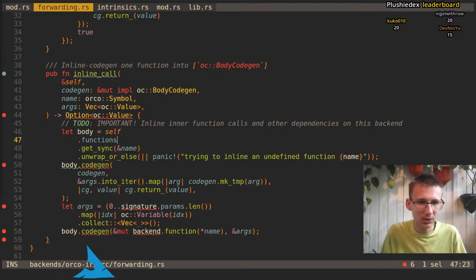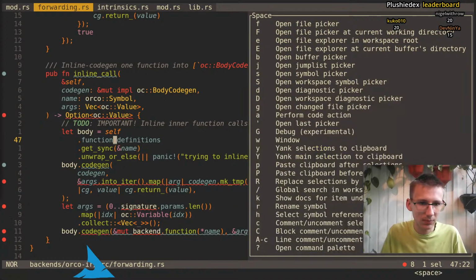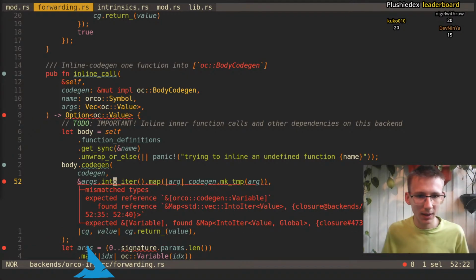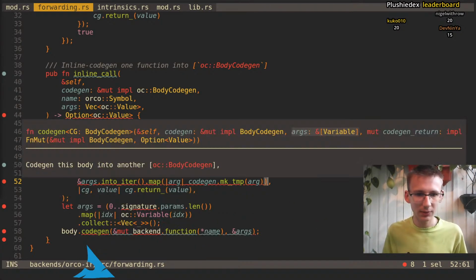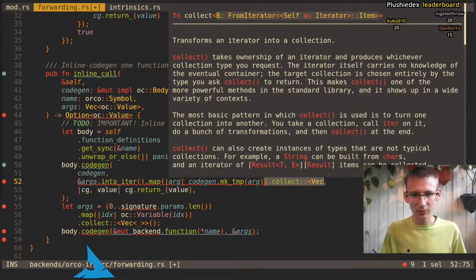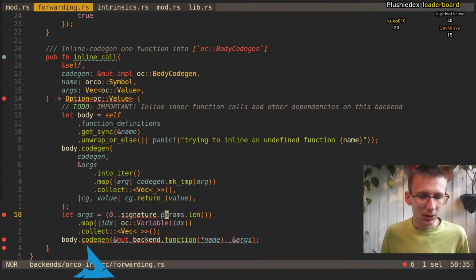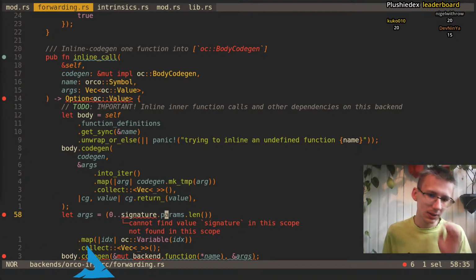This should be function definitions. It's also a map. Now expected reference slice. We have a reference to map, so we need to collect this into a bag first. Next, so there's that.